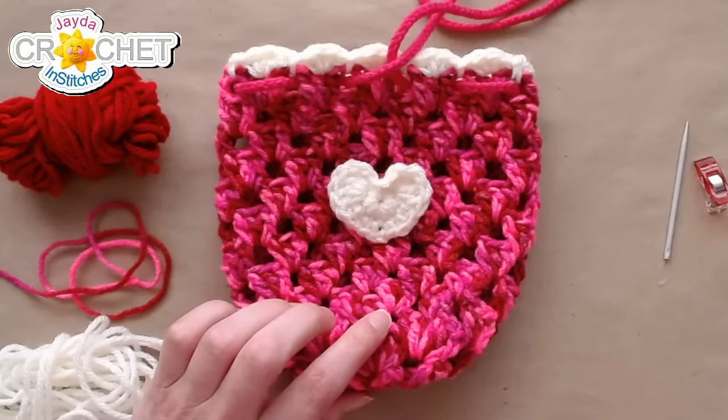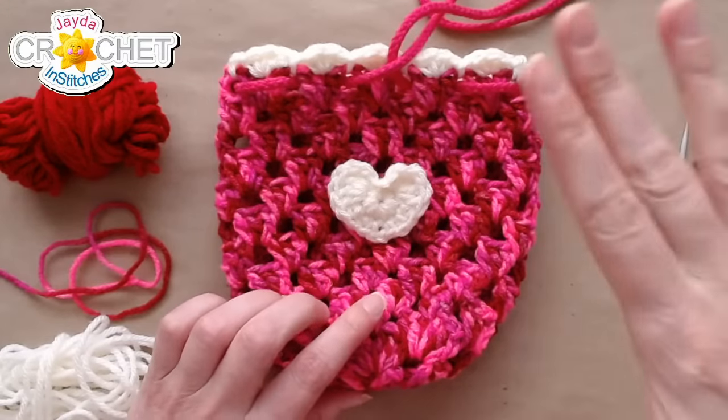And you guys are asking about the sewing needle case. It's coming. I haven't got it finished yet. It keeps kind of getting shoved down the list of things to do.